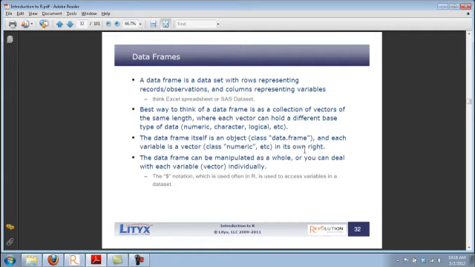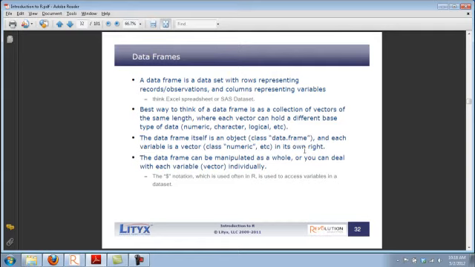The difference between a data frame and what we talked about in Section 1 is that the vectors in a data frame can all hold different kinds of information. They have to be of the same length, have the same number of observations, but I can have some vectors that are numeric vectors in my data set, some that are character vectors, some that are logical vectors, some that are date vectors, and so on. So it's really just a collection of vectors of different types.